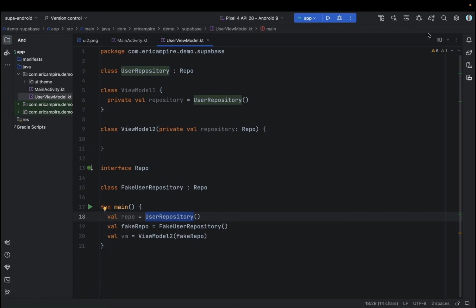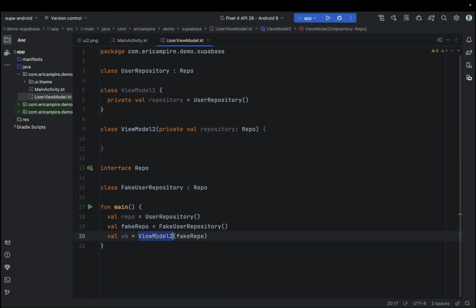Now I think you have more or less a good understanding of what dependency injection or inversion of control is. But there is another point that I think is very important to cover here. You can see that view model 2 is relatively simple and takes only one dependency. But in reality, a component used to have a lot of dependencies, not basically one. It can be 2, 3, 10. It depends on the size of the application.